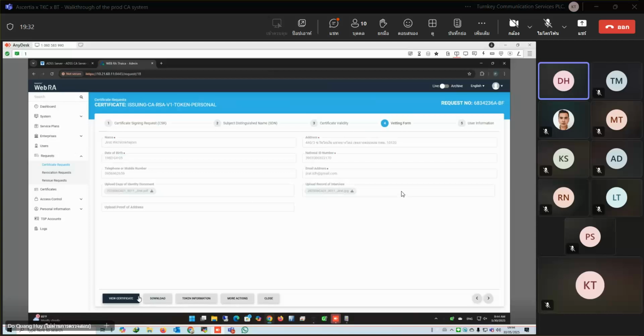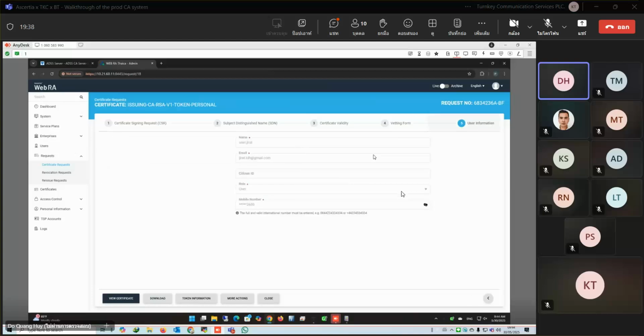We can approve the certificate and we will import the certificate to the token. The way it works with our token is that when we import the certificate, which I will demonstrate later, the token PIN, which is kind of a password you have to enter to see the token, will be reset, and the PIN is sent to the end user, and therefore the administrator cannot just issue the token and then use the token immediately. The token PIN is unknown to the administrator, and it will be sent by, let's say, email or SMS to the end user.